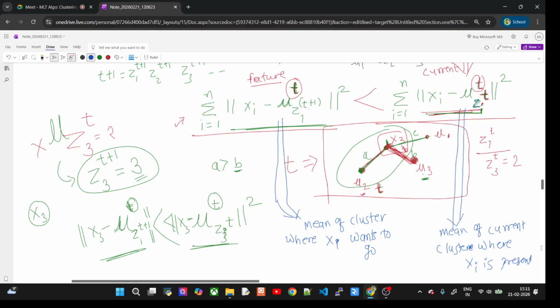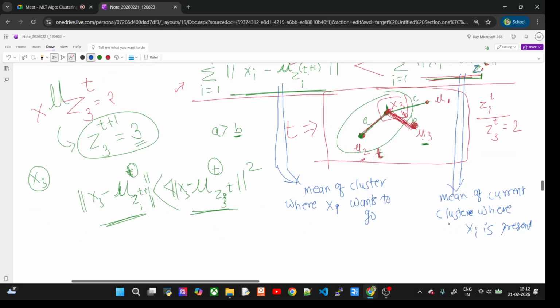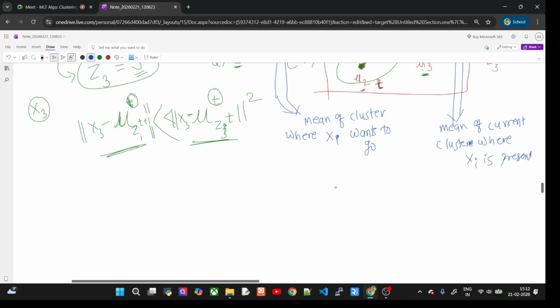Because its distance with the future cluster, with its neighbor, is low, that's why he wants to jump there in the future, at t plus 1. But at the current iteration, he is just thinking that he wants to jump to the next one. But what happened now here? This is interesting. So we'll write the point where he was thinking to go in the future.